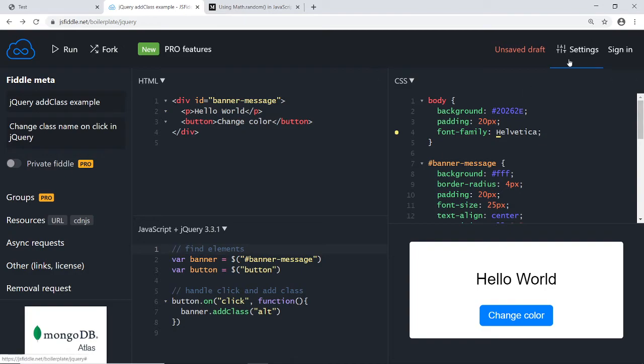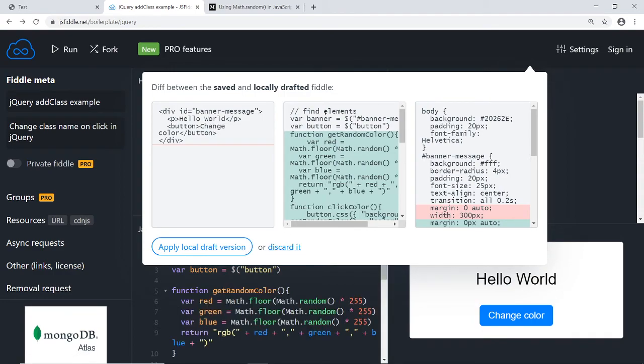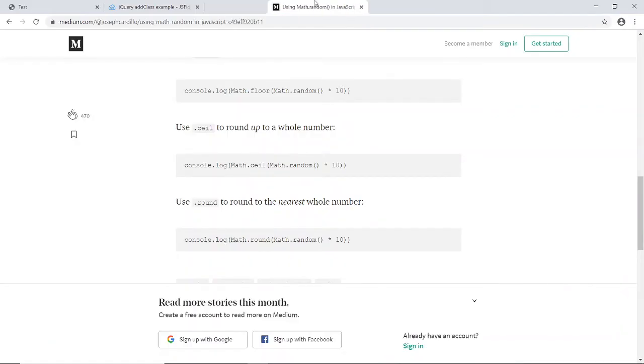Apparently you probably have to sign in to save it, I think. Unsaved draft, click apply local draft. Look at that. Hey JSFiddle, you're okay. Thanks, cookies. Cookies are your friend. Unless they're from Google.